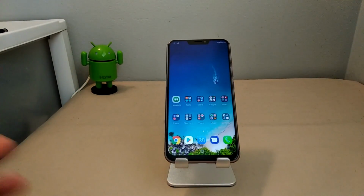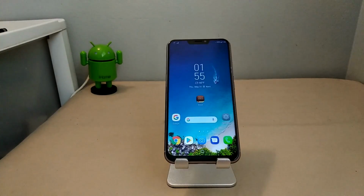But yeah, so you guys get the idea. I would say if you're gonna invest in this particular device, just make sure you check the bands. Make sure that you've got some compatible bands so that you can rock this device, because it's not gonna work everywhere. Now, again, with just the AT&T SIM in, I've been able to function this thing off of the 3.5G. I've been able to receive phone calls, place phone calls, and get my text messages.